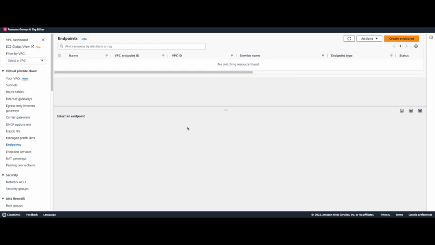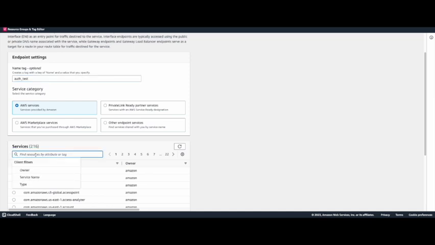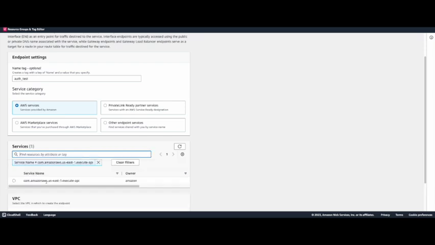As we discussed, first we need to create the prerequisite, which is the creation of an endpoint in account A. So this is account A, and I am in the endpoint screen here on the VPC tab, and we'll go ahead and create an endpoint. We will name this endpoint, let's say, auth test, and then from the services you just type execute, and you should get the execute API to choose from. So this is the one you need to choose.